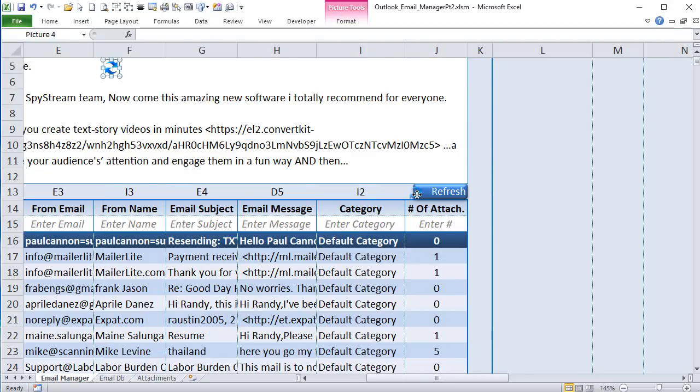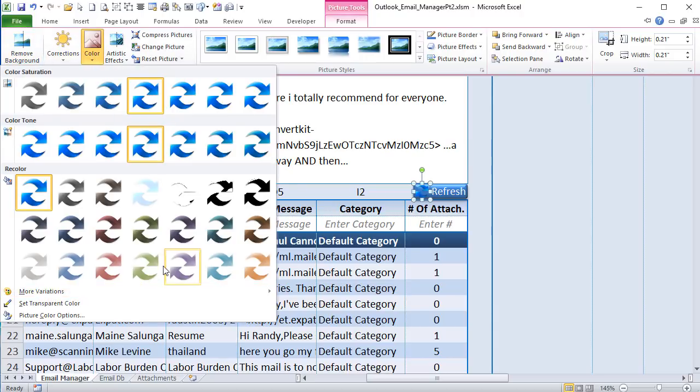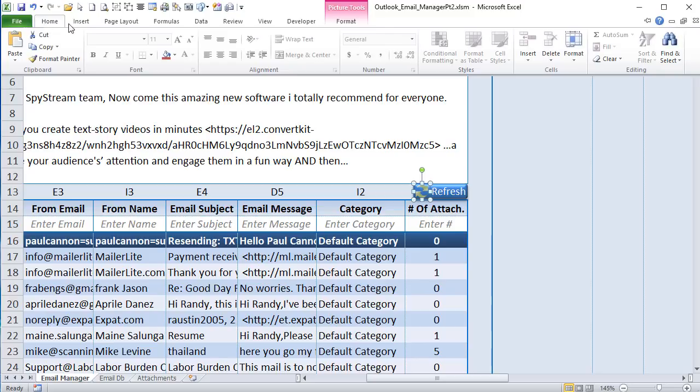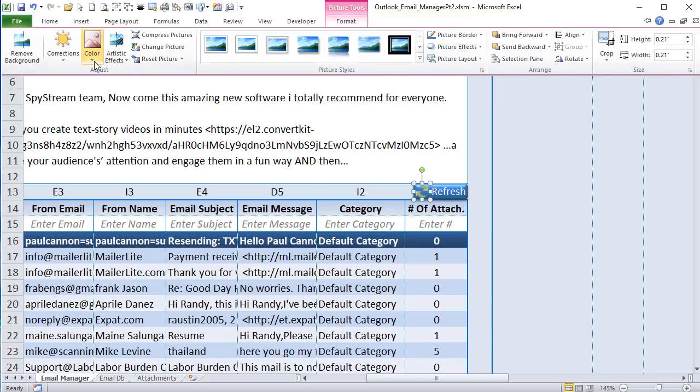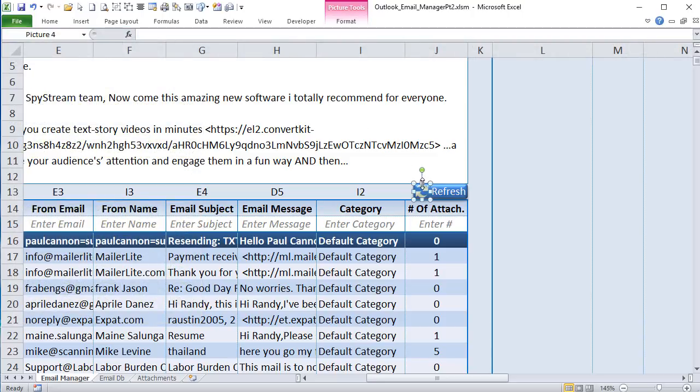Okay, that's still a little bit big. And you can't see it, it's blue on blue. Let's change the color of that. All right, we can go into color and we can make it green here. That's a bit better, or maybe a little bit lighter. So don't forget, we can change the colors of the icons as well. We can make it lighter. All right, I like that. It's not great, but it'll do for our purposes. Make it a little bit smaller.